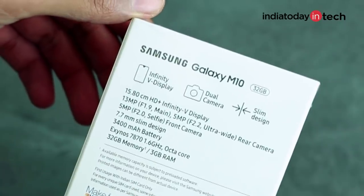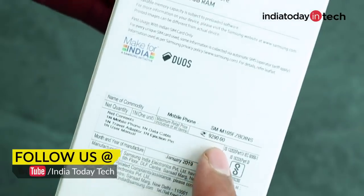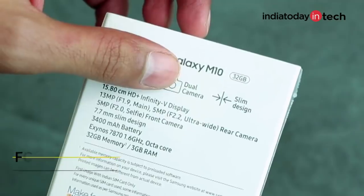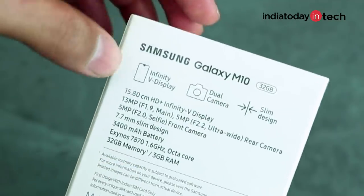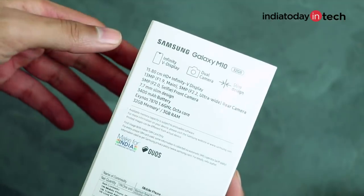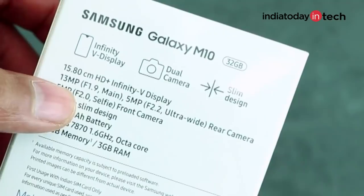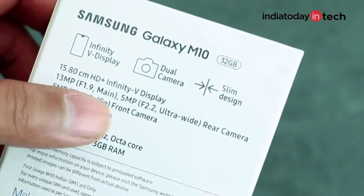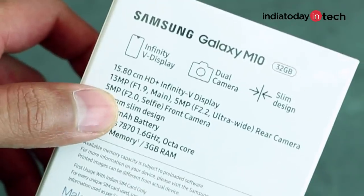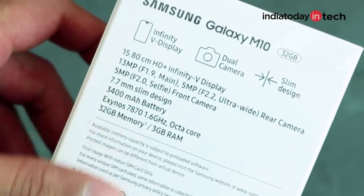So major specs of the smartphone are listed at the back. At 9290 box price, you get the 32GB variant that comes with dual camera and a thin bezel design. It has a big 6.22-inch display with HD plus resolution, that is 720p, but there is a drop style notch. There's a 13 megapixel primary sensor with f1.9 aperture and a 5 megapixel secondary sensor. There's a 5 megapixel camera at the front for selfies and there's a 3400 mAh battery.